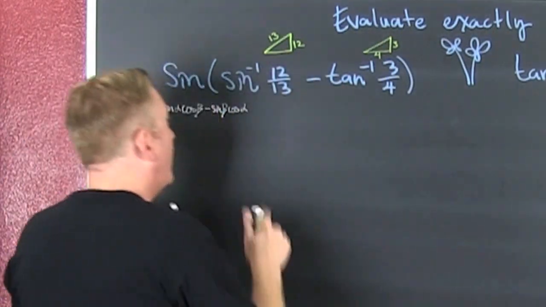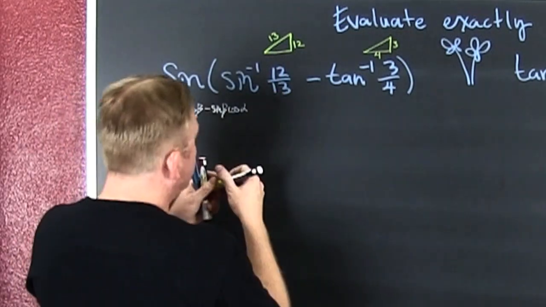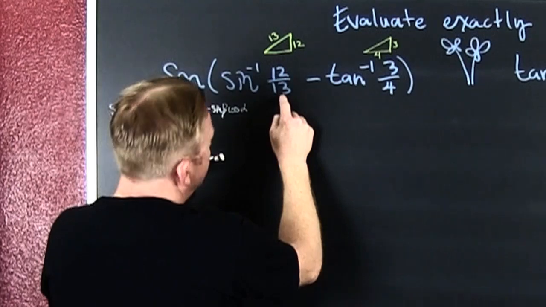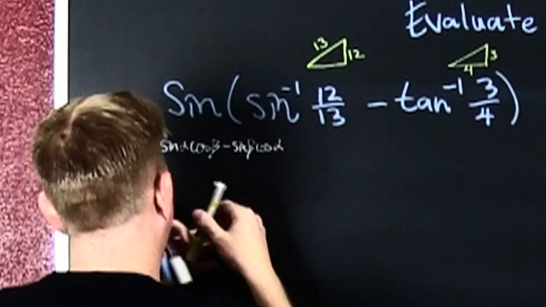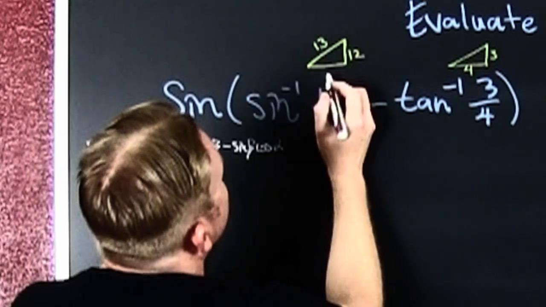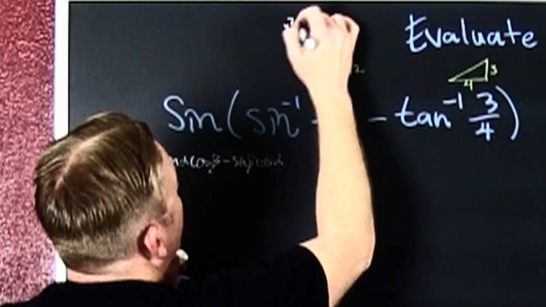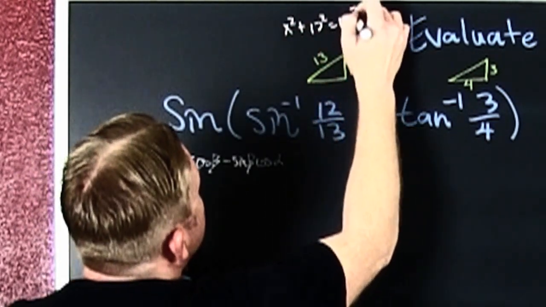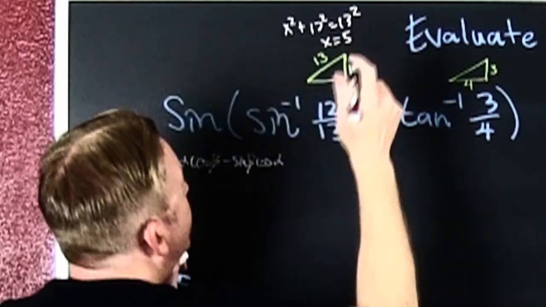I don't even know. Well, this inverse is going to get you two different triangles now. The sine is the opposite over the hypotenuse. That's why I've labeled the opposite over the hypotenuse. Now, looks like they have given you a wonderful Pythagorean identity. What's that say? That says that x squared plus 12 squared is 13 squared. Now, when you get all that, you find out that your x is 5, because it's a triplet.